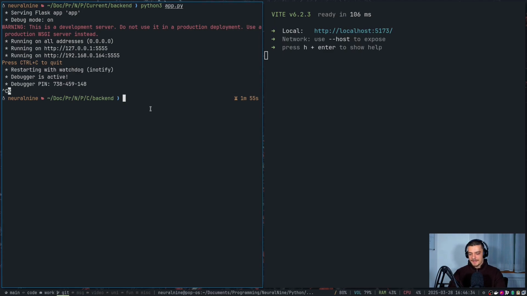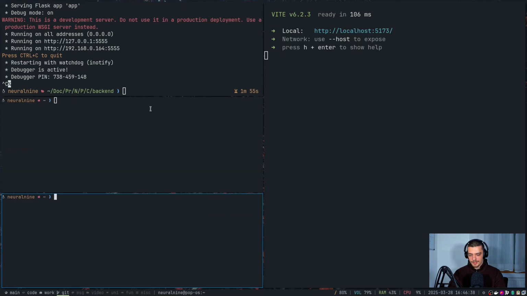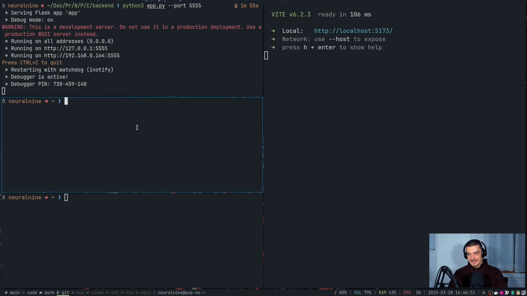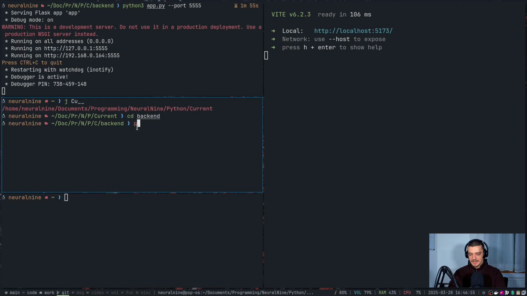So what I can do, for example, is I can open up 2 more terminals. I can zoom in here, I can zoom in here, and then here I can say python3 app.py --port 5555. And then I can navigate here to my current directory as well, to the backend, and I can say python3 app.py --port 5556.